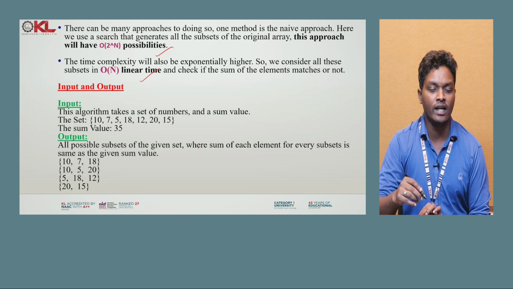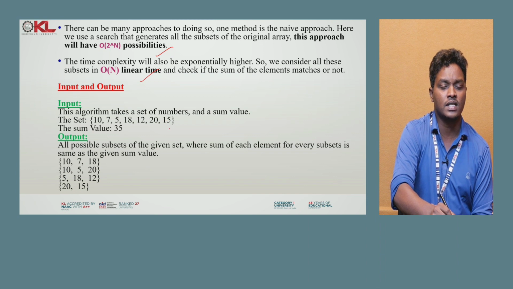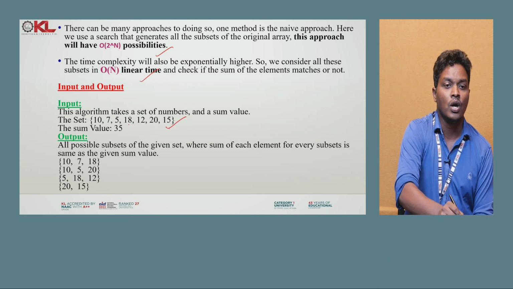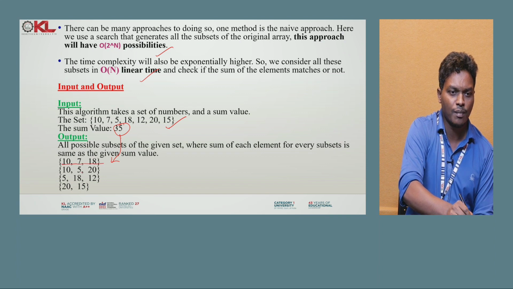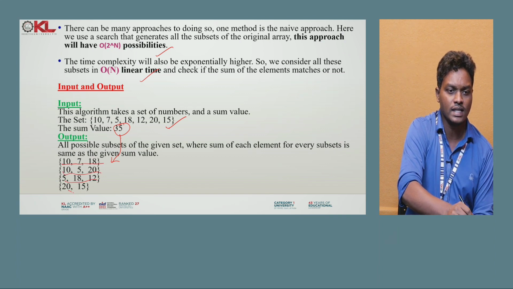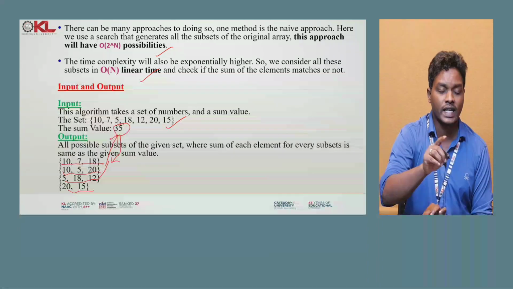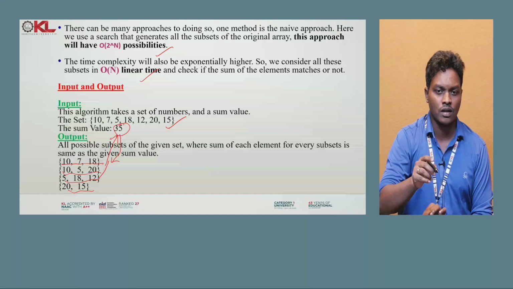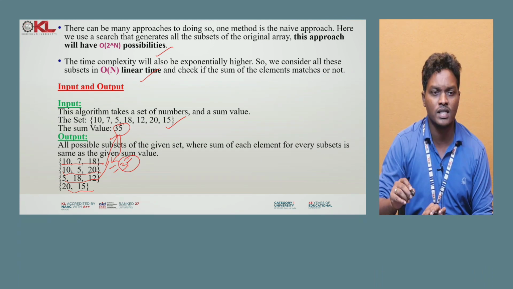So how are we going to find this? See here, this set is going to have a set of numbers, and a value will be given. If we add some of the numbers here, these numbers have to equal this number, that is 35. So we have to design it in such a way that a subset of the given set gives the sum 35. We need to select numbers from a set.